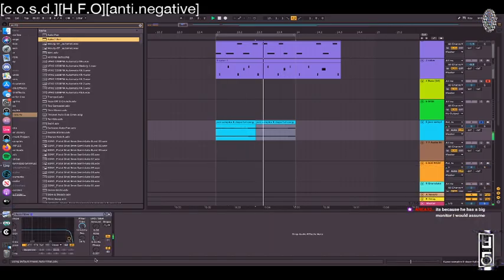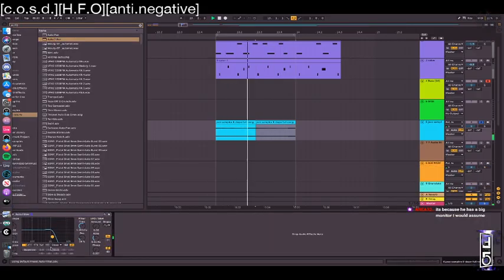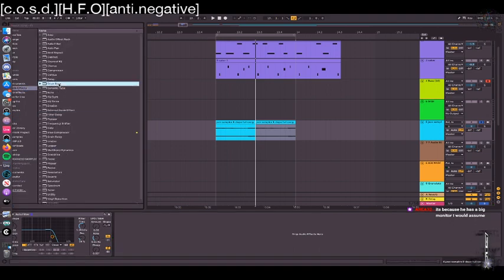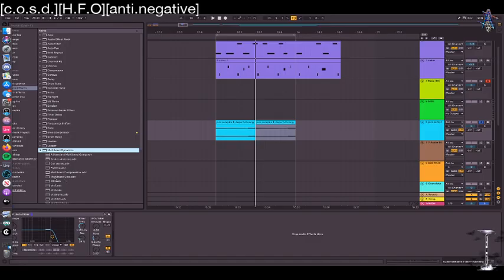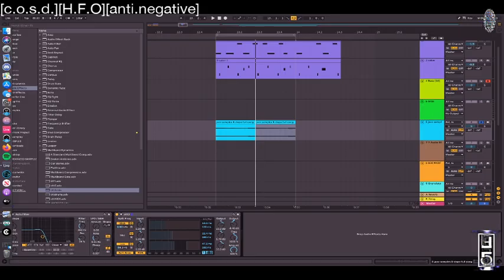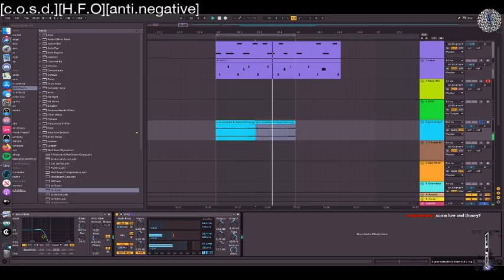Okay, so we found some sub. It doesn't exist really, but it will. Trust. Okay, so we pretty much have to isolate this section out of the sound. And we don't need to do this with phase cancellation anymore, not for the low end. The low end is really easy to isolate because all you've got to do is use a low pass. I've been speaking too much.